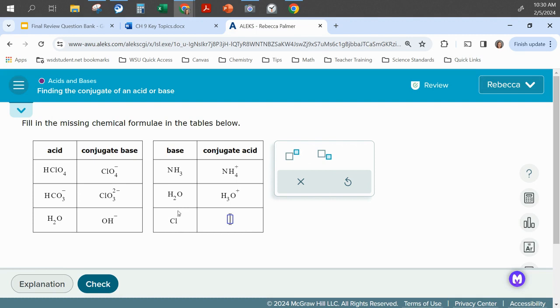Okay, last one. Going from the base to the conjugate acid, I'm gaining an H plus. So I need H and then Cl, and I raise the charge by 1. So this one is easy to just do the problem and then go back through. Is this plus 1 hydrogen, plus 1 hydrogen, plus 1 hydrogen? Is it plus 1 charge, plus 1 charge, plus 1 charge? Yes. Is this one minus 1 hydrogen? Yes. Is it minus 1 charge, minus 1 charge, minus 1 charge? So you can kind of run through all of them at the end.